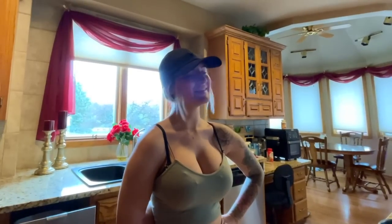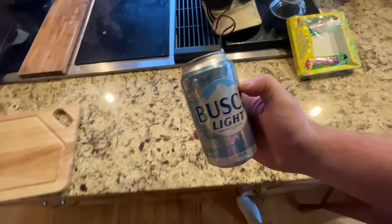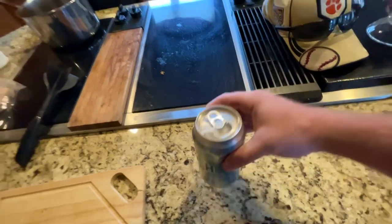Paddlefish chili. Yum. That's a nice old paddlefish right here. Made the old switch to the Bush Light. Can't drink the Bud Light anymore. Cheers, y'all.